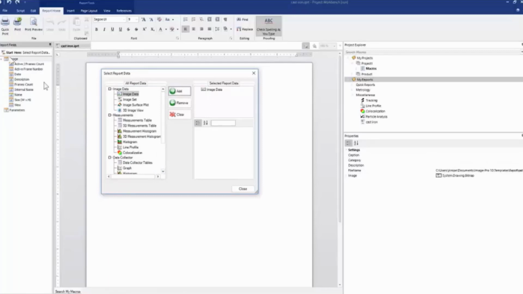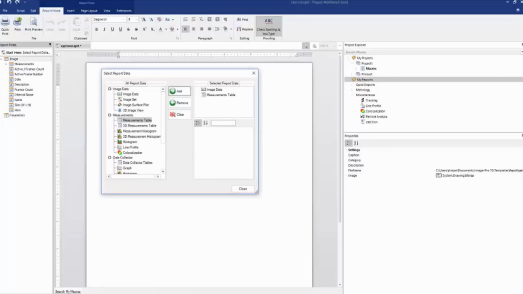It's now put up the image data and all the parameters that I can now drag into a report template. Second thing, I'm just going to add some measurements, and I'll add that. And you'll notice this is now changed. Now I have modal. You'll see the little toggle here. This is actually all the measurement parameters from the image I just counted.